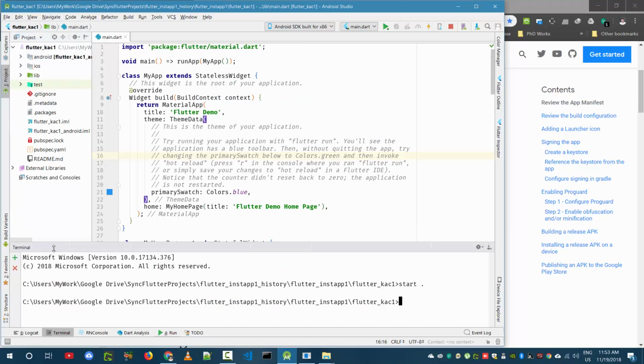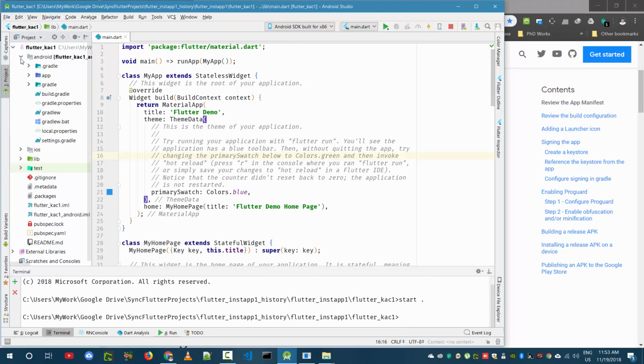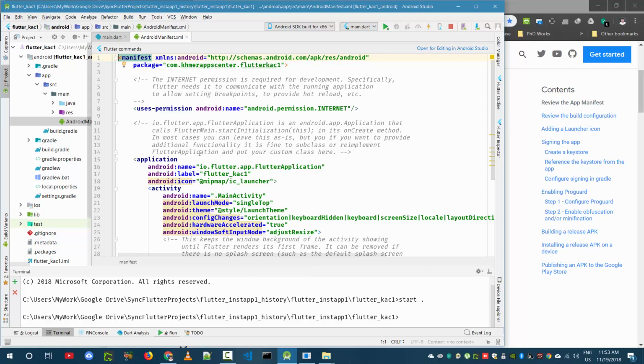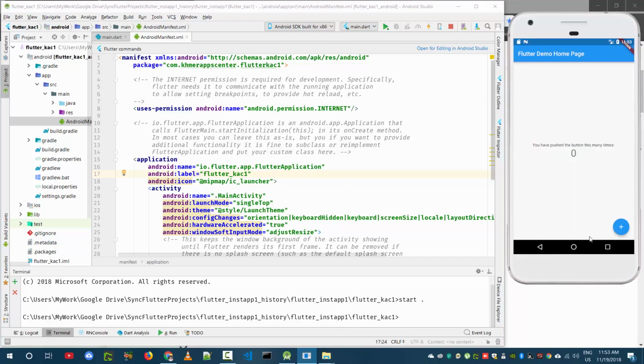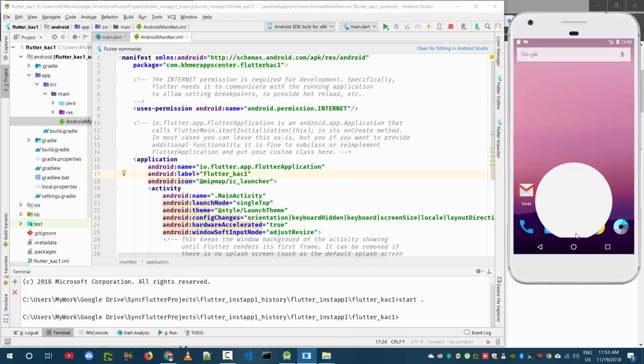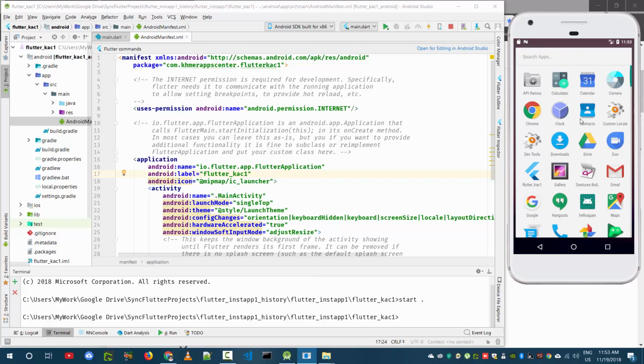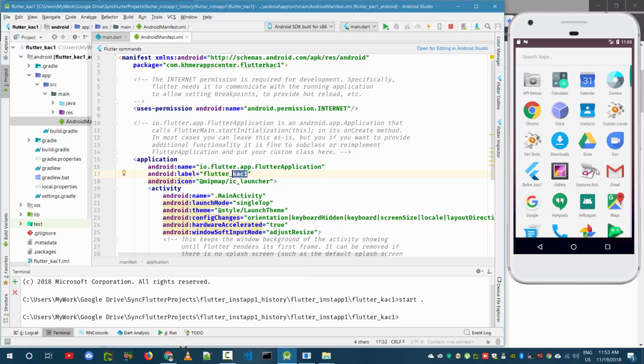So go to Android and go to app, source, main. This is the name for your application that you will see on your phone. For example, if I put the name flutter_KAC just for my project, you will see flutter_KAC here.